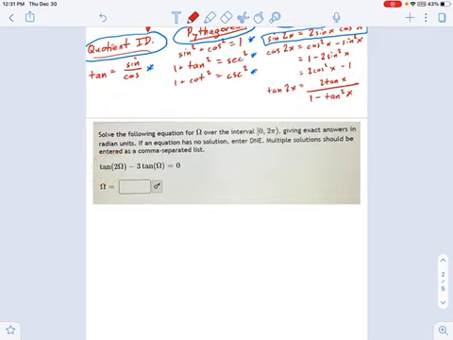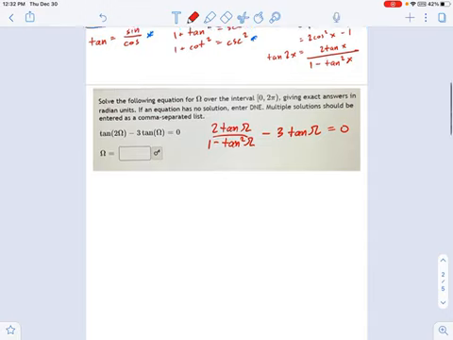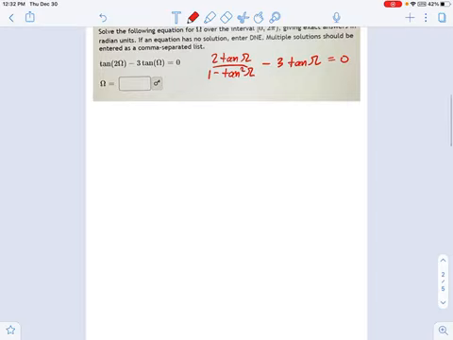Okay, so what that means is when I make that substitution, we'll have on the left 2 tangent omega divided by 1 minus tangent squared omega. You should have that memorized by now. And let's just not change anything else for the moment. So that's going to be minus 3 tangent omega equals 0. Okay, so the only change I made is substituting in the double angle tangent identity. And at this point, now we should be free to go solve it as we can.